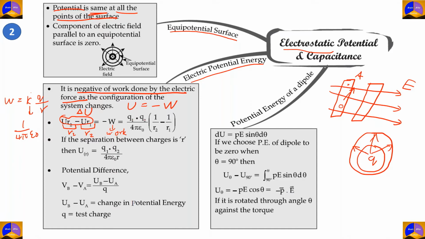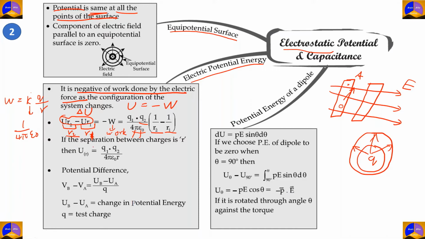Let's look at this formula. Q1 is the charge on the position R1, and Q2 is the charge on the position R2. 4 pi epsilon naught is the constant, where epsilon naught is permittivity of free space. Pi is equal to 3.14. R2 is the position, and R1 is also a position. So R1 is initial position, and R2 is the final position. So the system of charges Q1 into Q2 is transferred from R1 to R2. To find the electric potential energy, we subtract the values of work done at R2 and R1, and upon further simplification, we arrive at this formula.